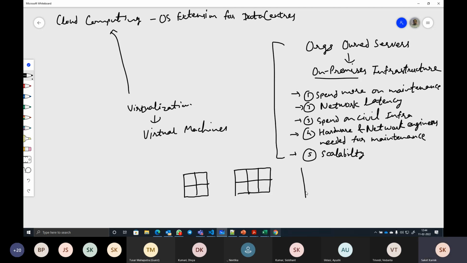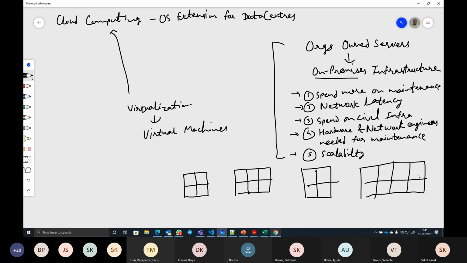I have another machine with 4 cores again, and then I have one more machine which has got 8 cores and so on. These are all interconnected physically via the network. Okay, I'm talking about physical machines here.